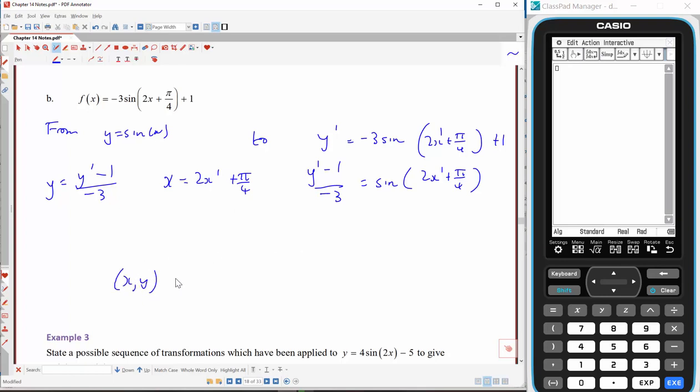All right, how does this work? What we do is x dash and y dash. So this thing here gives us the transformations to make x dash. So I need to make x dash the subject, and the same goes for y dash. So I'm going to go -3y plus 1 equals y dash. So it's -3y plus 1. This one here is going to be (x take pi on 4) all over 2 equals x dash. So I'm going to rewrite that as x on 2 take pi on 8. I'm going to divide both of them by 2.